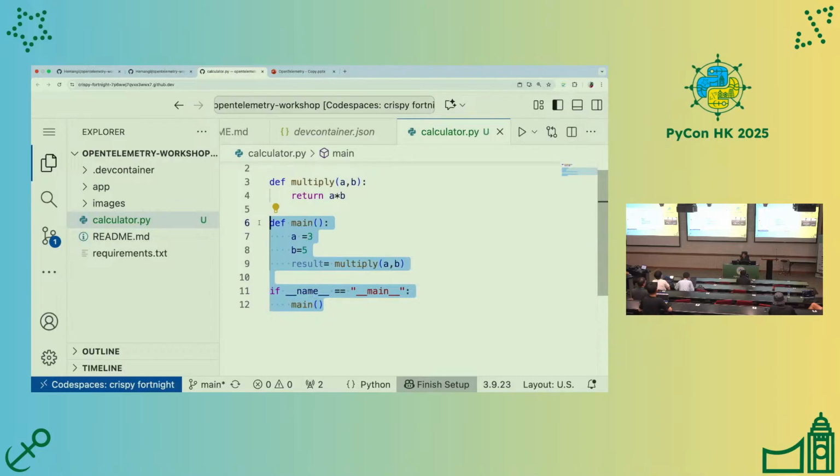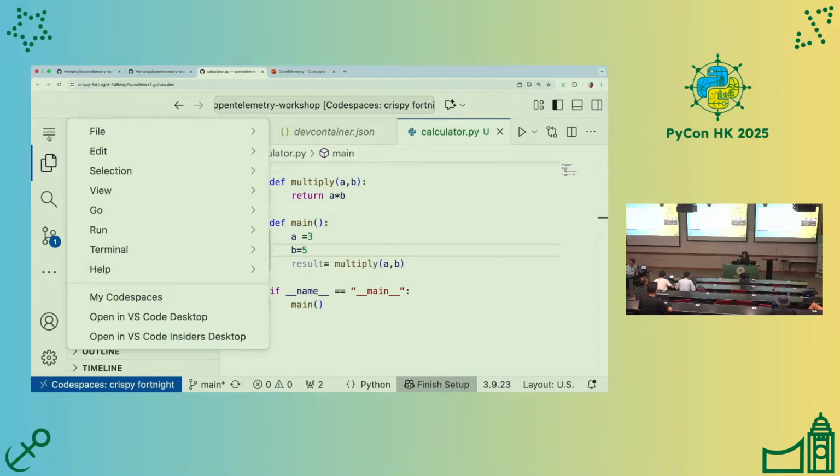Basically, in this snippet, if we are running this code from the same file, this condition will evaluate to true. The name of the module will evaluate to main if we are running the code from the same module. Okay, this is basic Python code. Is everybody up to here?